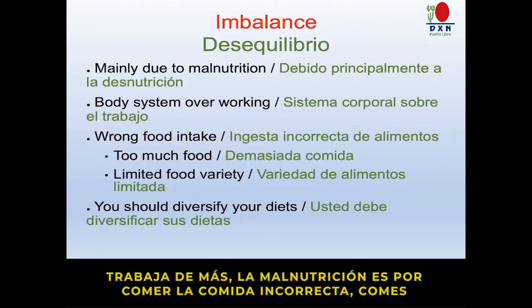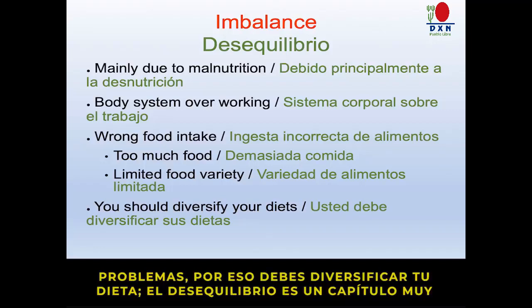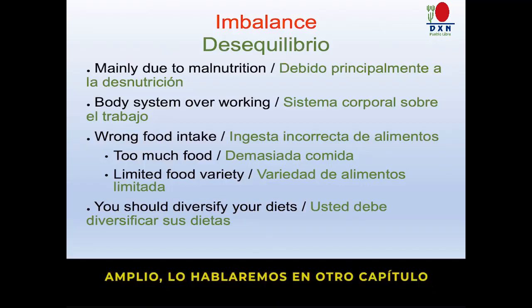Now, we say malnutrition is also due to wrong food intake. For example, you take too much food, or the food is limited in variety. That will create a lot of problems, and that's why you should diversify your diets. So this imbalance is also a big chapter. We are going to discuss it in some other chapter.